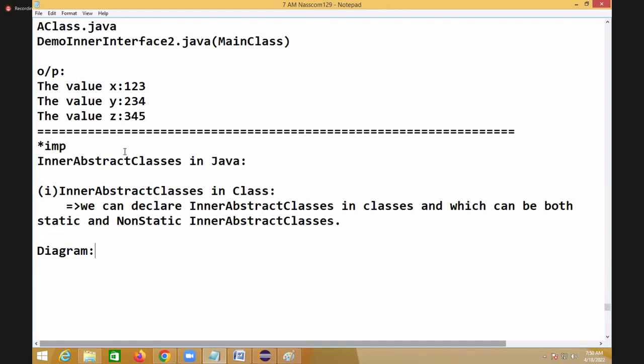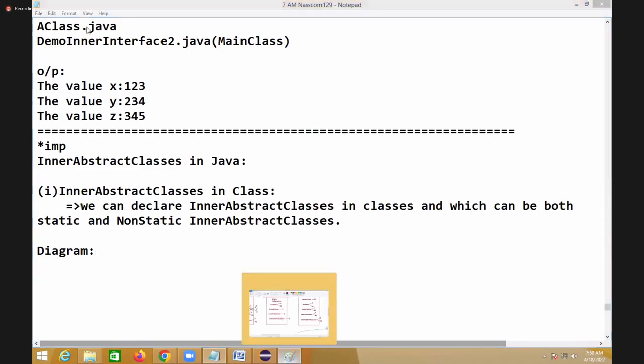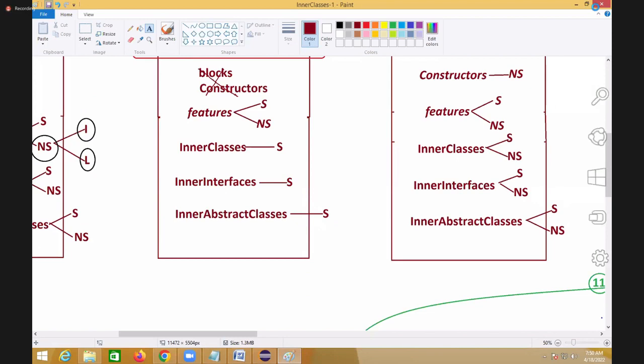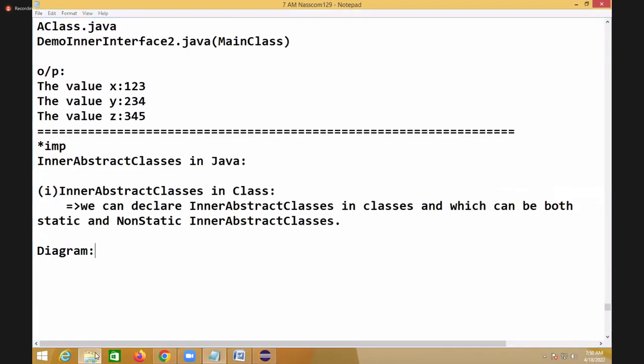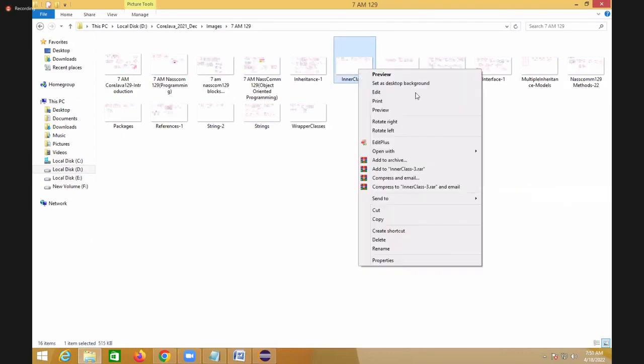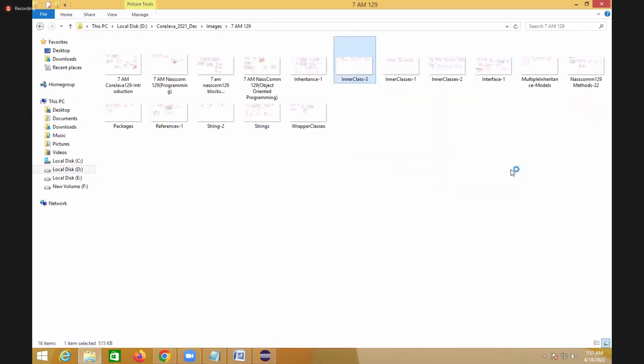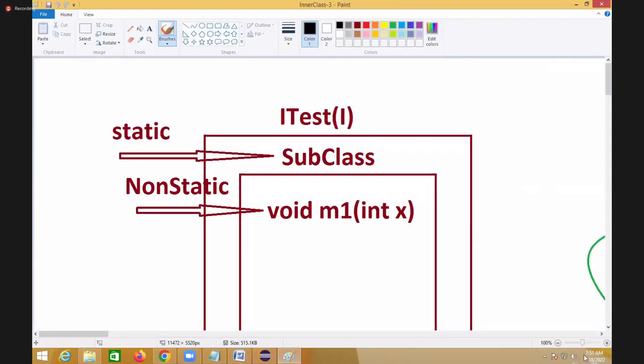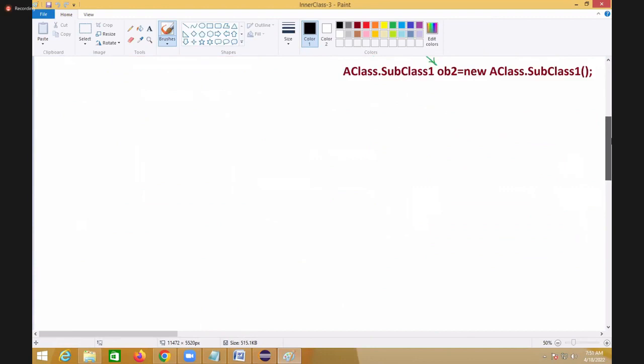See there, I am drawing the diagram for inner abstract classes. See there, I am taking one class.